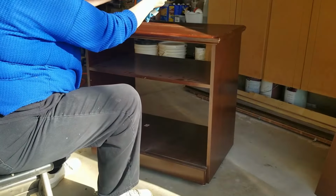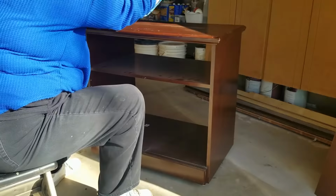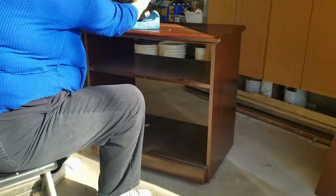Okay, we're going to clean this piece with the Dawn dish soap.